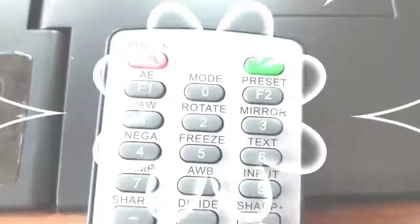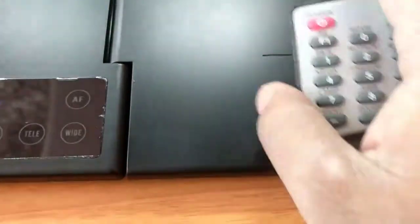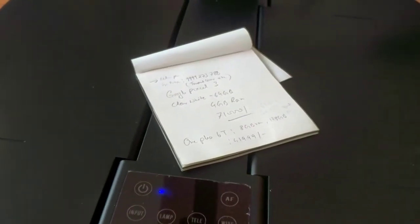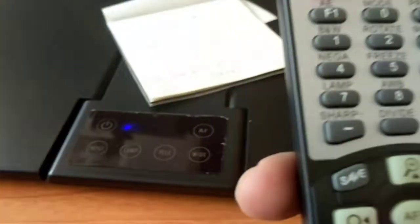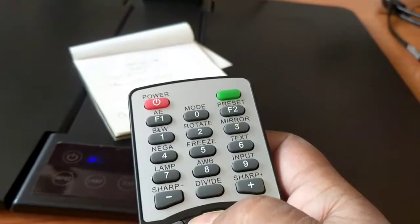So this is the remote. There are various functions like mode, present, mirror, rotate, whatever you want. I just operated and kept the tip out there, and now it is working, but you can see that it's not that clear. So what you need to do is use this button, and you see the operation, and now it is 100% clear.